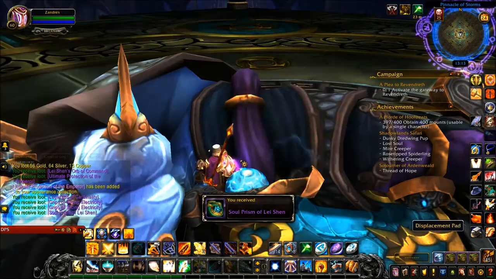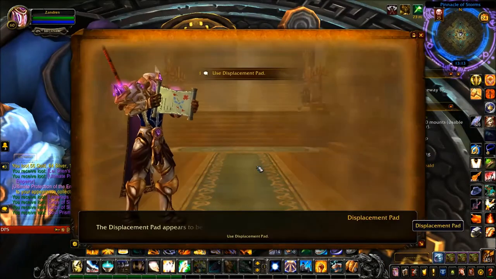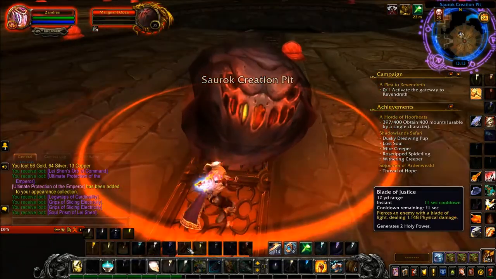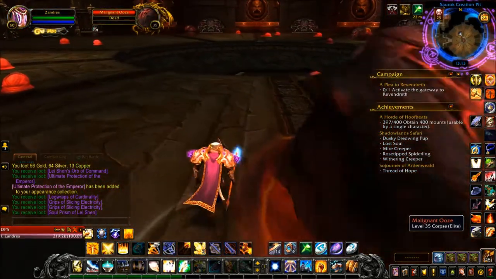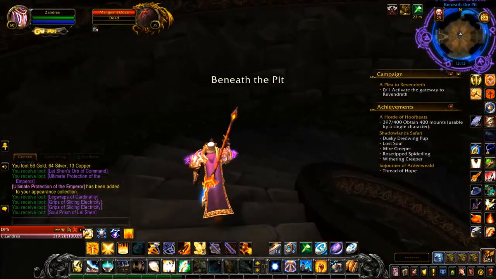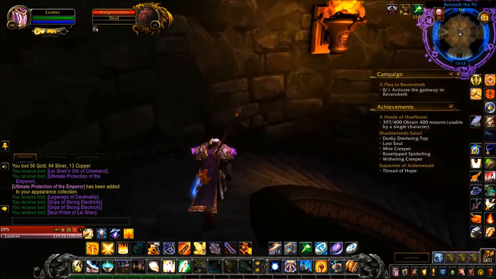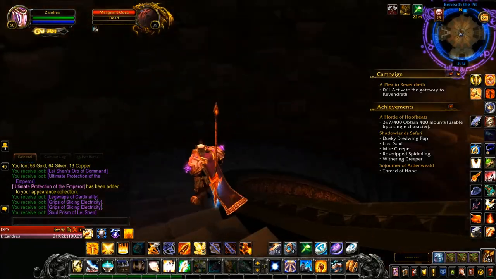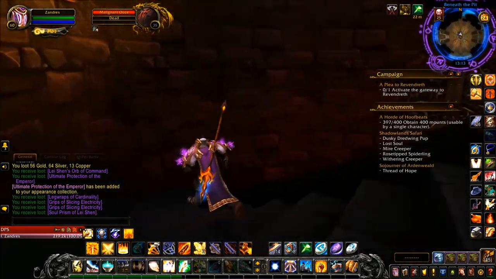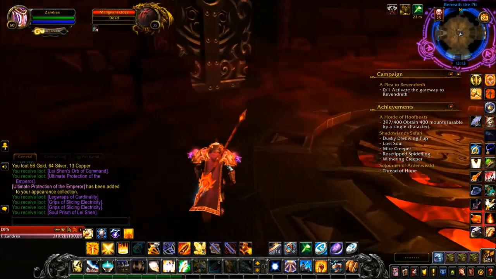All right, so once Lei Shen is defeated, there's a displacement pad underneath him. And the displacement pad appears to be active and stable. So use the displacement pad, and you are teleported to the Sarok creation pit right here in front of the gateway that opened. And this will take us down to the master of the Mogu. And we have to basically change his mind and bring him over to the light so he will help us in the battle for Azeroth.